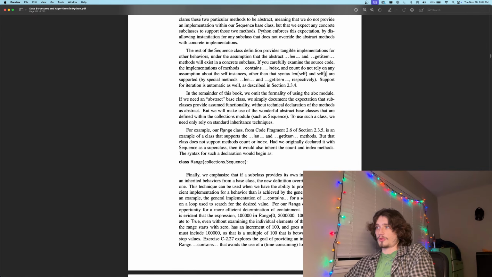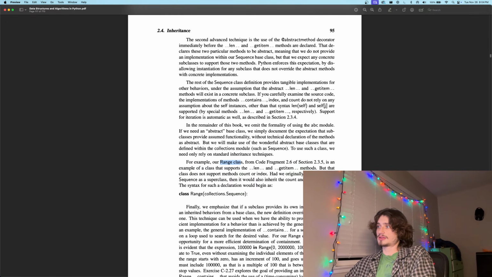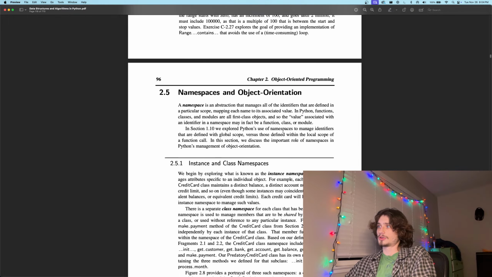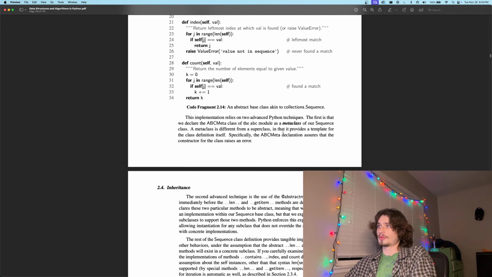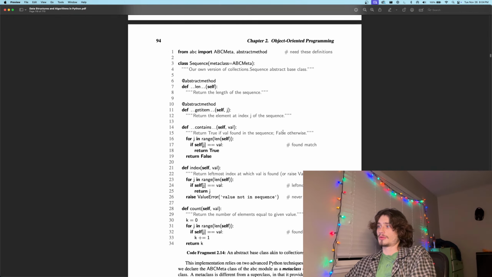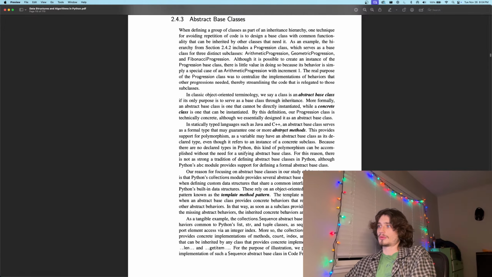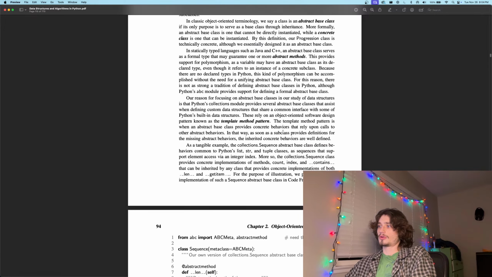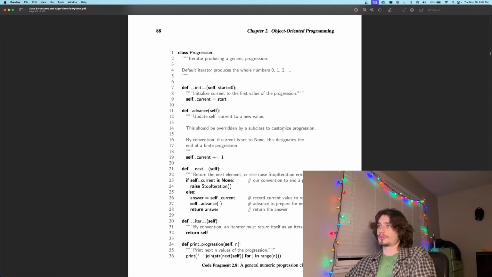For example, our range class, right, from code fragment 2.6. Where's 2.6? Way up here.